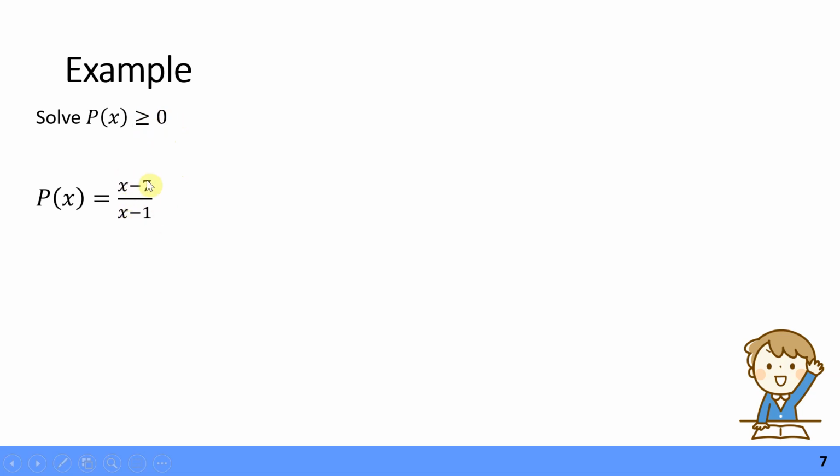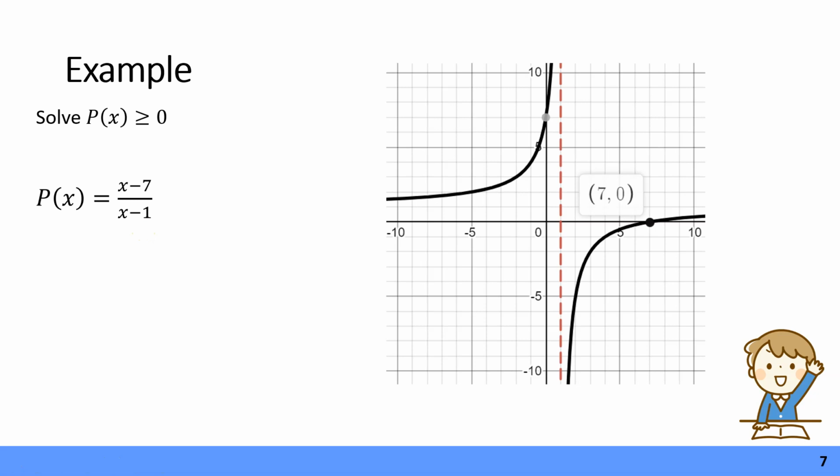You can use a graphing calculator, but I highly recommend you use desmos.com. Desmos is a graphing utility on a website, and it's really nice because you can actually click on the x-intercepts and it will give you the points. So I went ahead and graphed this. If you need help with Desmos, please let me know and I'll guide you through it. But it's pretty straightforward. You go to desmos.com, you put this in order to graph it, and it gives you this graph. Obviously, the answer is not here, but you just have to interpret the graph.